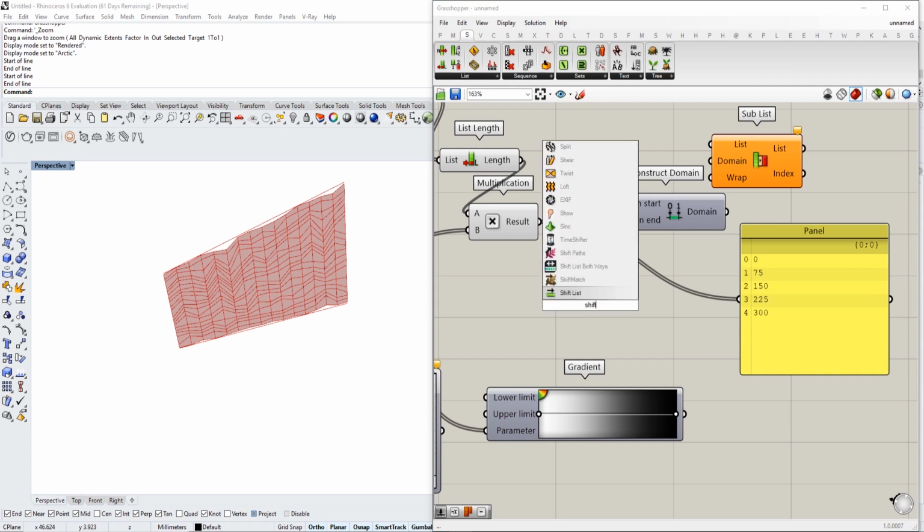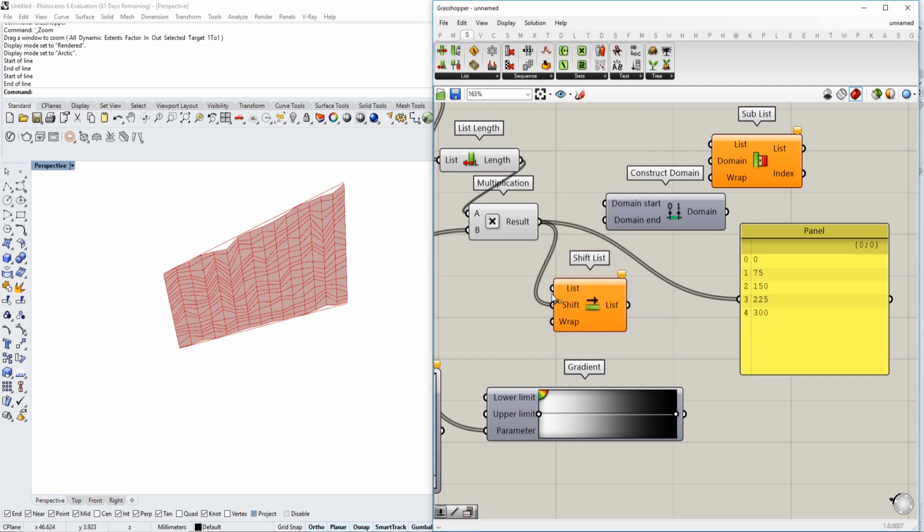And so we do a shift list, and this basically shifts the list one item forward, as you see. And what we basically wanted to do is create a list between 0 and 75 and 150, and we just put those in here, and then it gives us the values.